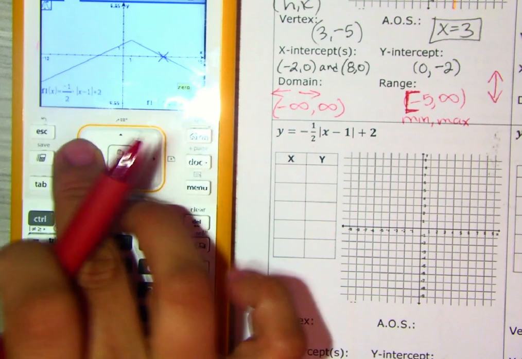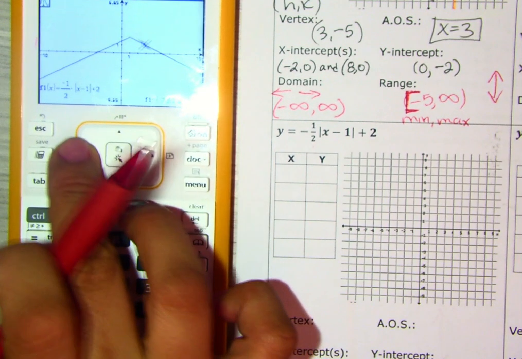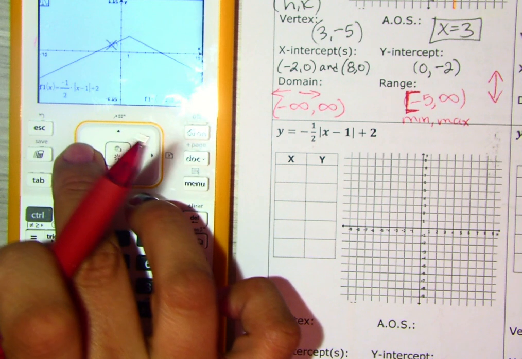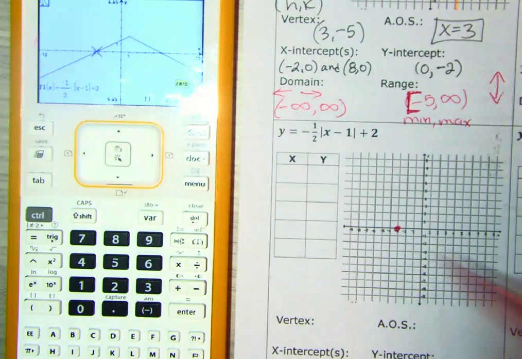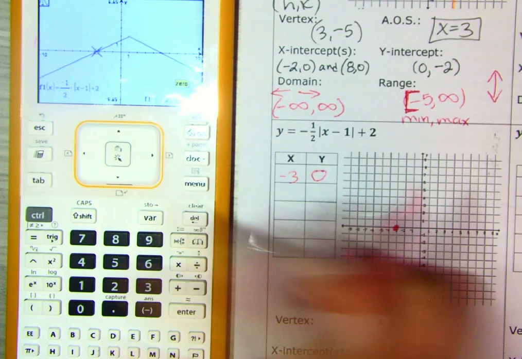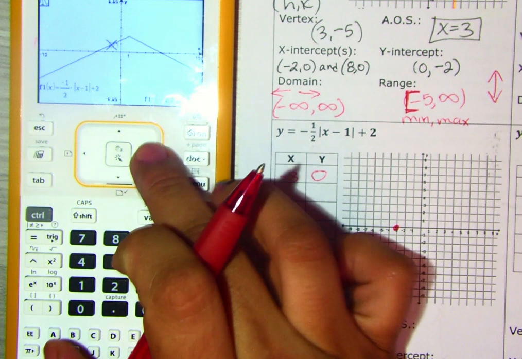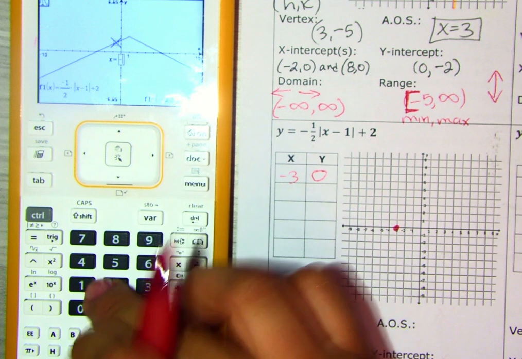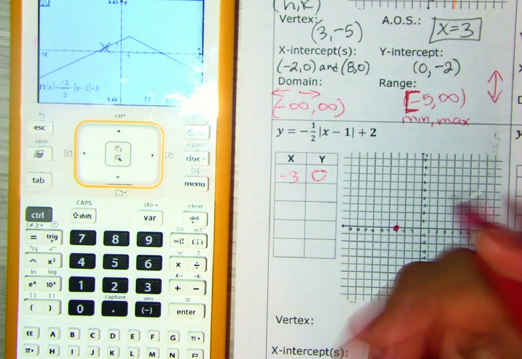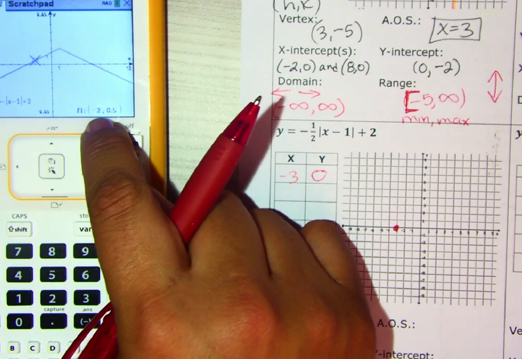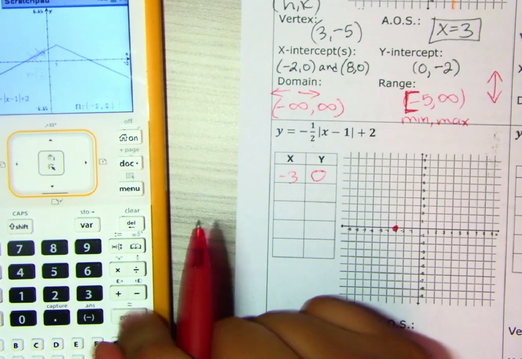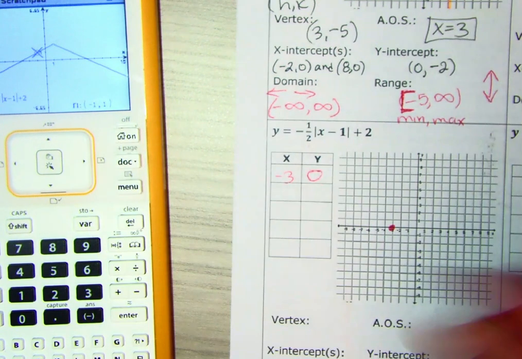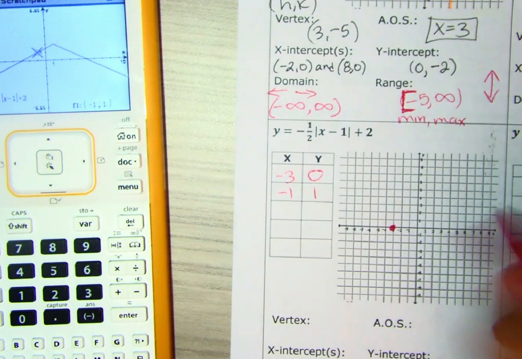So let's go ahead and write those points down. I'm going to start once again with the furthest left. So that was (-3, 0). And then after that, by the way, if you type -2 separately and press enter, it also gives you a point there, but that's tricky to type and plot. So I'm going to try -1. So (-1, 1) is a point, and I'm going to plot that.